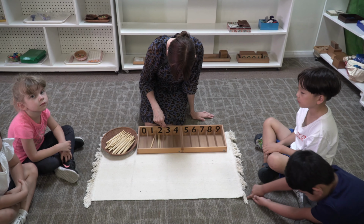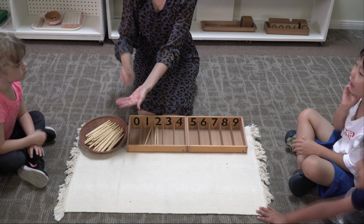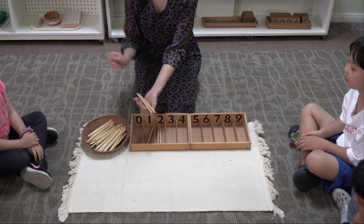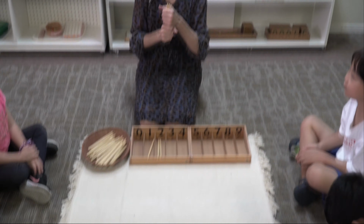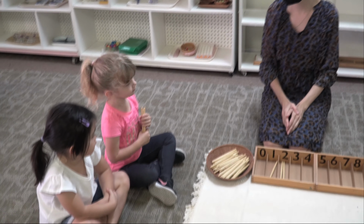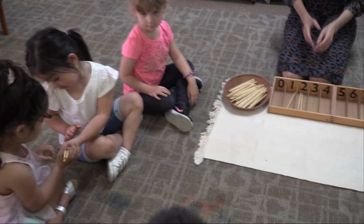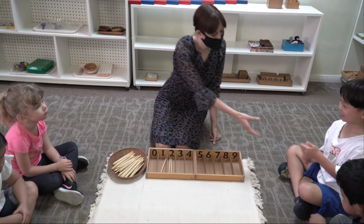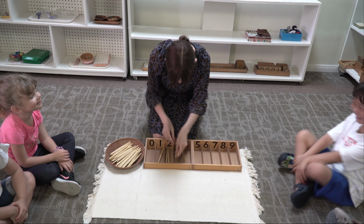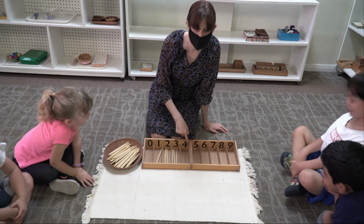This is three. Can you count with me? One, two, three. Three spindles. Be careful with them. Three.